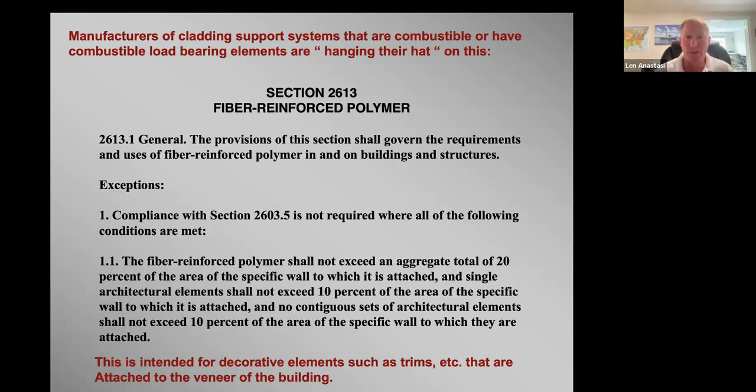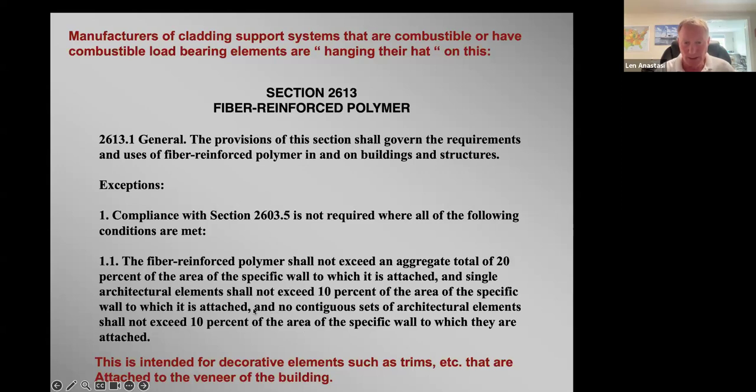That's our interpretation of the code, but they were hanging their hat on Chapter 26, Section 2613, where it says the fiber reinforced polymer shall not exceed an aggregate total of 20% of the area specific to the wall to which it is attached, and single elements should not exceed 10%.